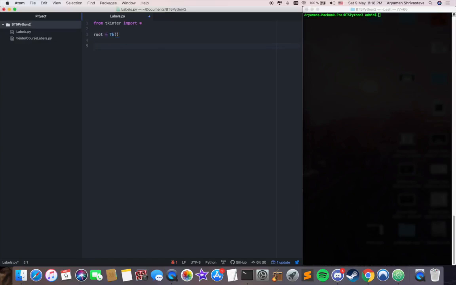The most important part is we need to type in root.mainloop. What this does is, if you were to have a GUI and you execute it, if you did not have this, it would just run through the code once, and that's it, and it would close immediately. We need the main loop to keep on going through the code and seeing if, for example, you press a button or something, then it has to detect that.